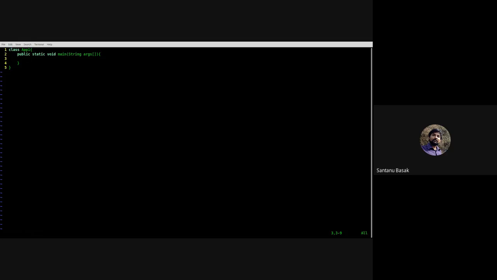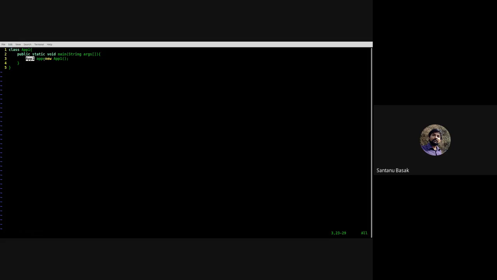Remember, if we want to create an instance of the app1 class, what should the statement be? First we write the class name, app1. Then the instance name or object name, app, then the equal to operator, then new, then app1 followed by the constructor.